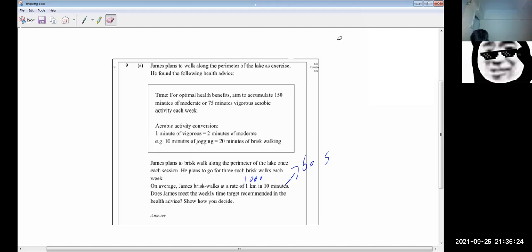But the problem is I don't know the perimeter. Exactly. So you have to explain. In fact, you have to discuss a few scenarios. You're right, the parameter is not given. That is the area you should focus on and discuss further. So what if the parameter is this? Then he will meet. What if the parameter is this? Then he will not meet. That's how you discuss such questions.